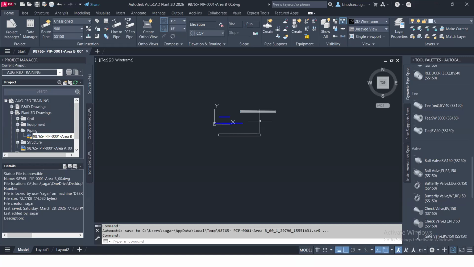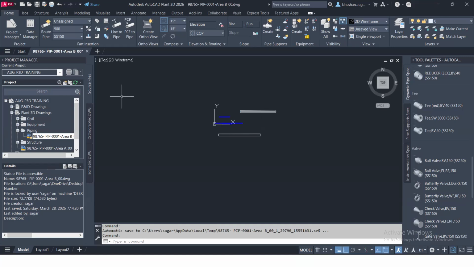Now we are going to start routing, but before you click route pipe, you need to decide two things. Number one, the size of the pipe, and number two, the pipe spec. Let me give you an example. Suppose we are working on a water line.